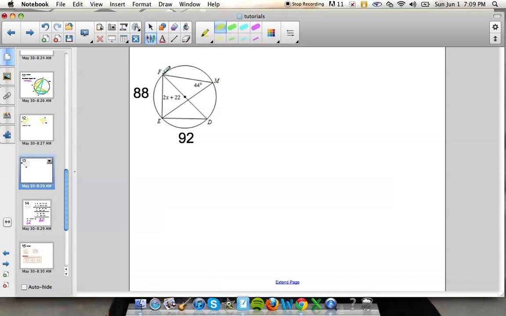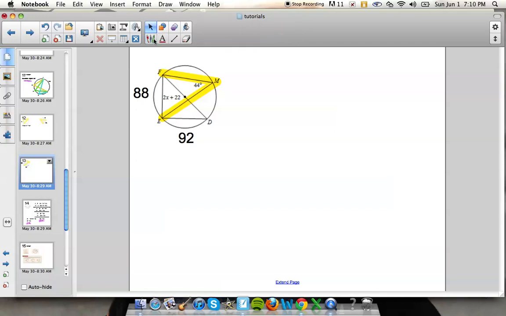notice that we have this inscribed angle right here. We have that measurement to be 44 degrees, so using our inscribed angle rule, the angle equals 1/2 the arc. So if we know the angle, we can also double the angle to get the arc. So 44 doubled is going to give me 88. Notice how FD is a diameter. Since this is a diameter, then FED, arc FED, has to be a semicircle, which has to add up to 180. So if we already know this 88 degrees, we're going to subtract that from 180 to get 92.